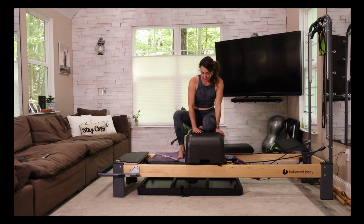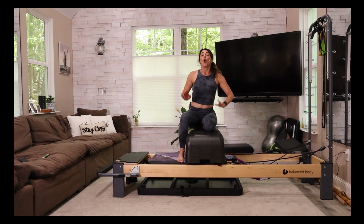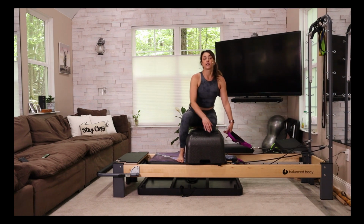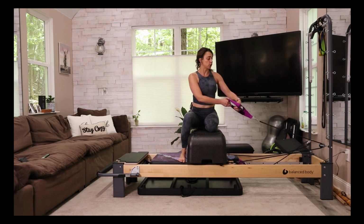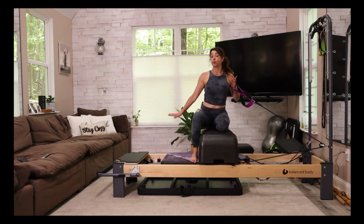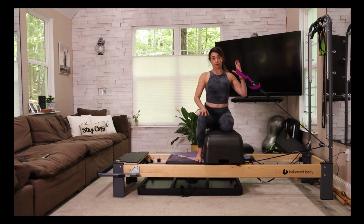So I'm sitting towards the back of the box. My foot is towards the front of the carriage. Now, you can stay here, or you can sit on your bottom and do everything on your bottom. We are going to grab the strap next to us. So, long loop or short loop. I'm going to start with the short loop, but this is my left arm. It's also a blue medium spring. If you need a light spring, change it, especially if you're going to stay sitting on your bottom.